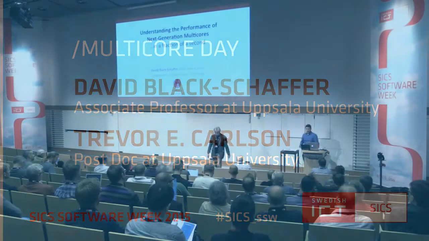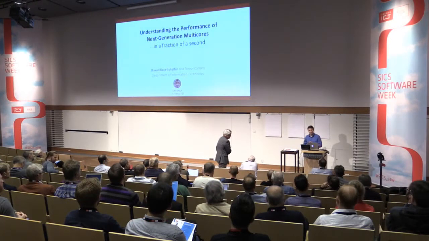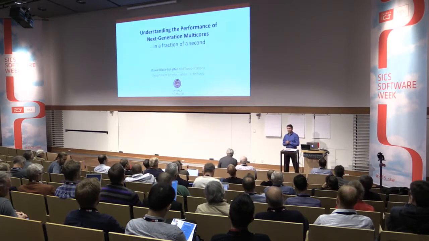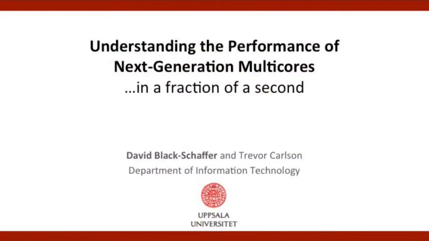Thank you, Eric. So I'm going to go ahead and talk about how you can understand the performance of next-generation multicores very quickly. And this is quite related to what Bengt was talking about. He said you can't get functional power and performance together, and I'm going to get two of those, power and performance, but not functional. I'm also going to talk a bit about how the same techniques that let us do future multicores are also very helpful for understanding performance on current systems and hardware.